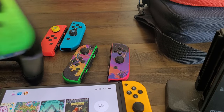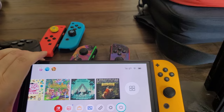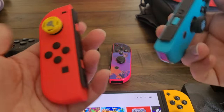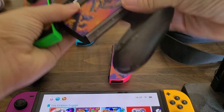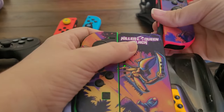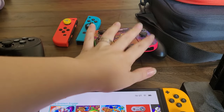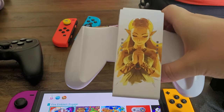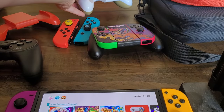Now these are all my Joy-Cons. The Splatoon 3 OLED ones I showed before, the purple and orange ones, and the red and blue which are like the opposite of the original Neon set — I don't have those anymore because that broke and I had to send them off with it. The Splatoon 2 colour Joy-Cons are the green and hot pink, which I've paired with the Killer Queen Black sticker. I used to also have some Joy-Cons with my second Switch and put a Grand Quest Slime sticker over them. I don't have any white Joy-Cons to go with my newest one, but maybe there will be some Tears of the Kingdom ones I can pair.